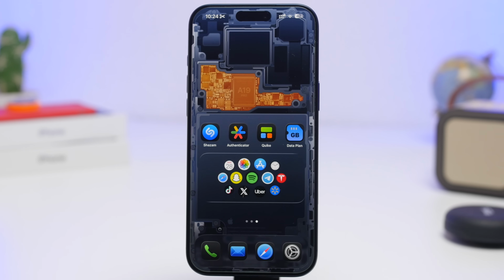So that is it for this video, guys. These are a few things that I believe are really important and that you should do once you have basically updated your iPhone to the new iOS 26.4. Again, this is an amazing update, a ton of new features and changes, a lot of improvements on performance, and the battery is actually great. So I suggest you go ahead and update to the new iOS 26.4.